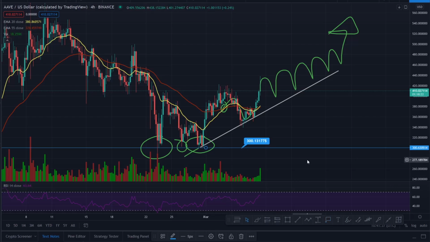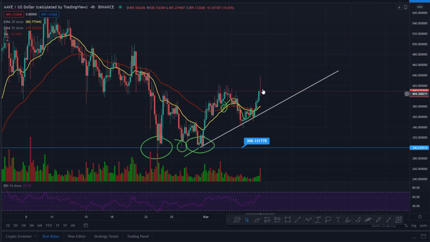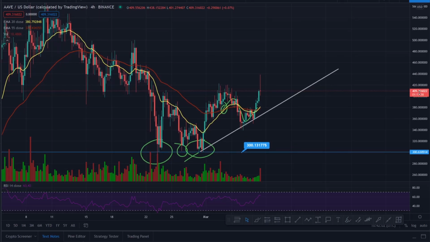So if Aave was to lose it, you will be looking at a bottom of $300, and that would be a great buy zone for Aave if it did get pushed down. It looks as though we're having a bit of a correction now on the 4-hourly time frame. This bearish wick has come in there. Look, that's called a shooting star, guys. See that? That particular wick there is called a shooting star, but it is potentially getting bought up. So we'll see what happens over the next few days.